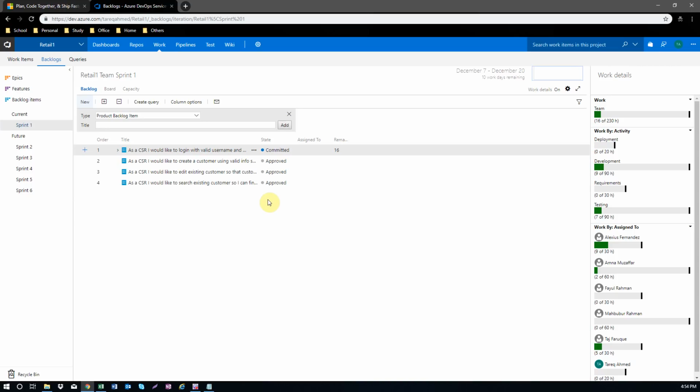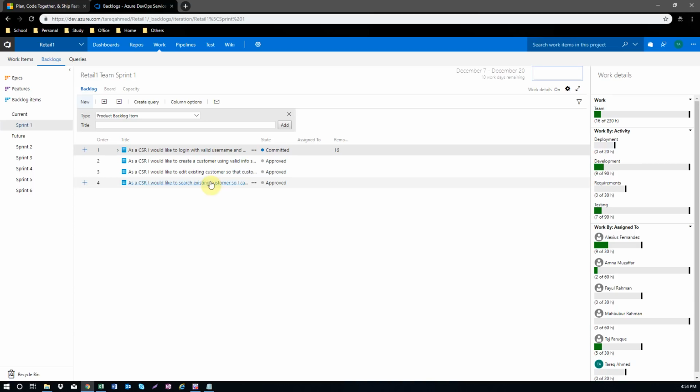But is that the correct velocity? I'm not sure, because maybe next sprint you'll be able to finish 9, and maybe another sprint you'll finish 5. So it's not always 7 or 9 or 5, but after 4 or 5 sprints, if you see the history of story point completion, then you'll be able to say that on average this team is able to finish 7 story points in a sprint. That would be your accurate velocity. Based on the velocity, you'll be able to plan for the next sprint.